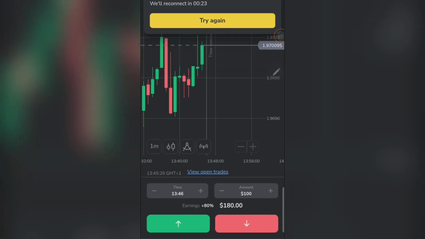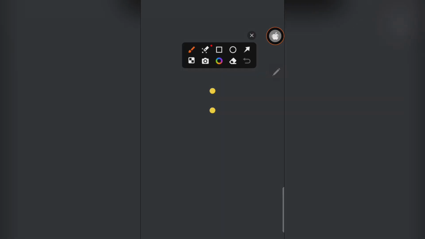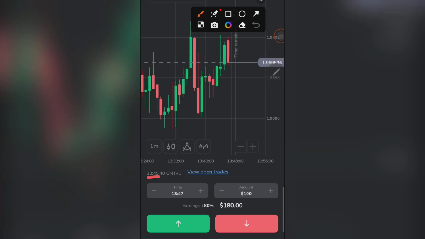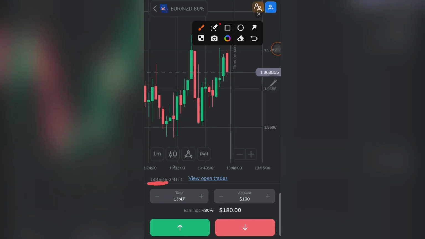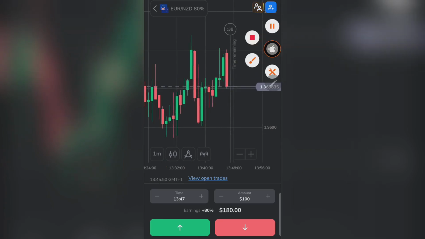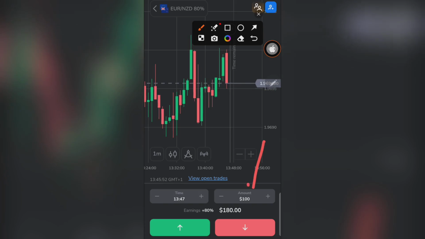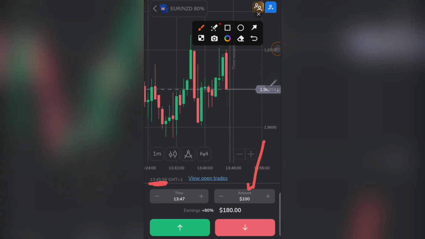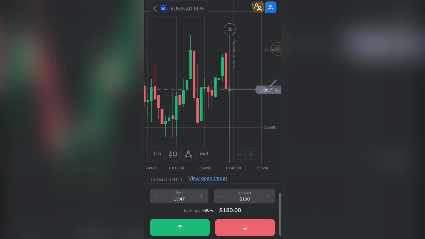We are entering the trade by 1:46, and let's check properly. You are going to see that right now it is 1:45. Okay, you can see it's 1:45, and we are having a few seconds, so we are going to enter 1:46. So right now this is my entry capital. Don't forget to always set it. Okay, so once it is 1:46 over here, I'm going to click on the call button, and that is how I'm going to enter the trade. Okay, so now it's 1:46 and I have successfully clicked on the call button.